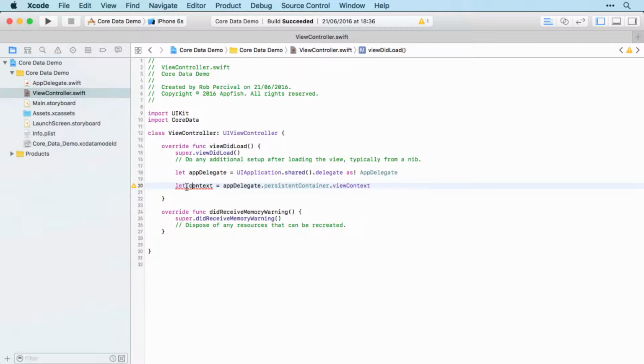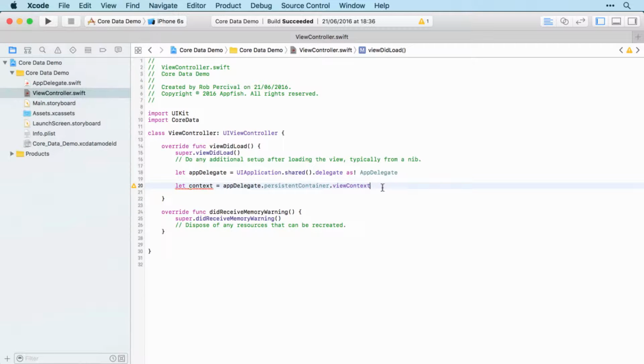So the best way to think of the context is much like the manager variables that we've created in recent projects, such as the location manager that enabled us to work with location, or the audio manager that allows us to work with audio. So essentially, we can use the context to access core data and save or restore data from the entity that we have created.